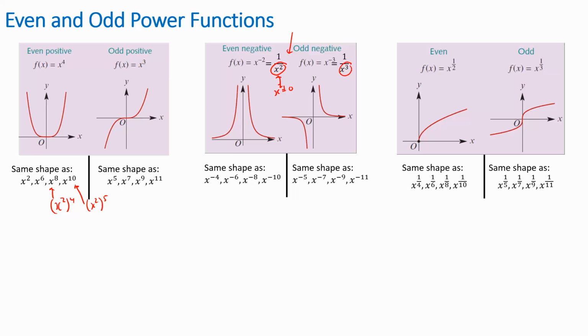Because another way of thinking about this is the same thing as saying square root function, and you square root it again. So of course, you can never have negative values. Every time you square root a negative value, it doesn't exist. That's why there's never a negative value. And so even if you double square root it, it still doesn't have a negative value. So x to the power of a quarter, x to the power of 1/6, x to the power of 1/8 will follow the shape. The only difference is whether the x values are getting larger or smaller. Okay, and that affects your y values.